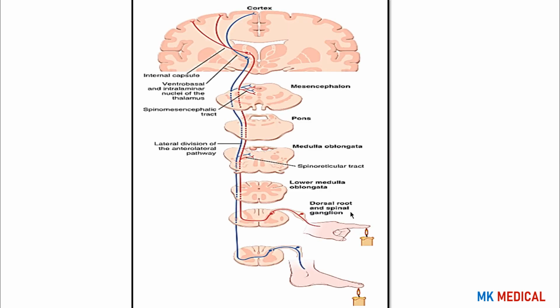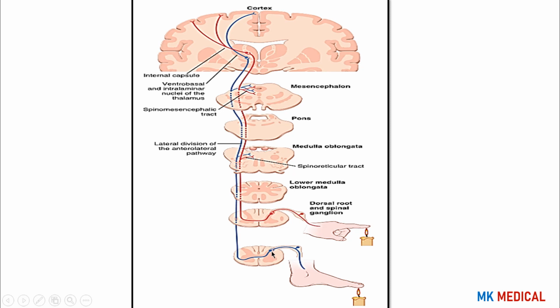So here is a schematic. The pain pathway is very simple to understand. I won't even draw this for you because I don't think it will be very difficult. So you have your first order neuron that's coming from the receptor. This could be a pain receptor. It could be a thermoreceptor. This is going to be entering into the dorsal nerve root.